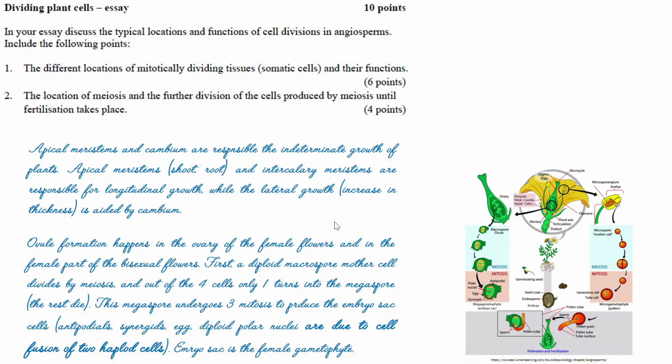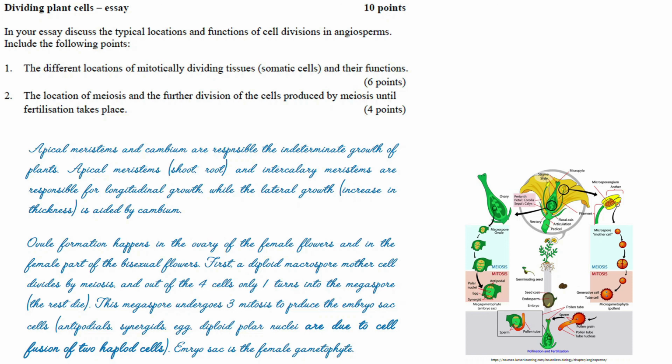Okay, let's move on to the male part. So meiosis happens in the pollen sacs of the anther, here. And not surprisingly, again, we need to start the process with the diploid cell, which in this case is called diploid microspore mother cell. And this cell will meiotically divide, and as a result of this division, haploid microspores are produced. These microspores will develop into pollen grains, which are technically the male gametophytes. And pollen grains have 2 cells, a tube cell and a generative cell.